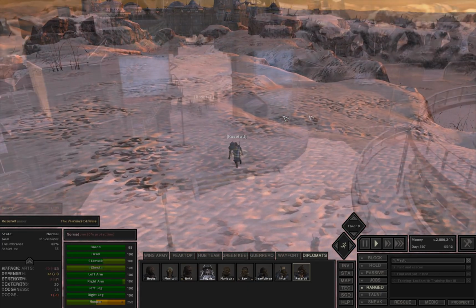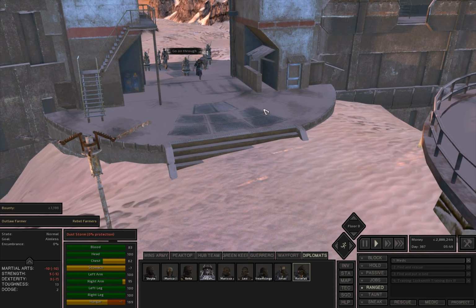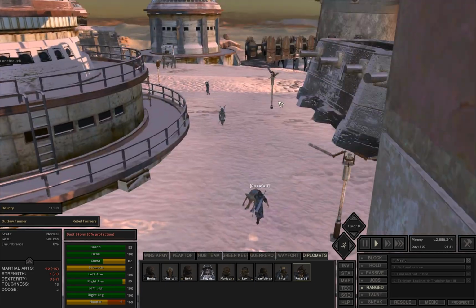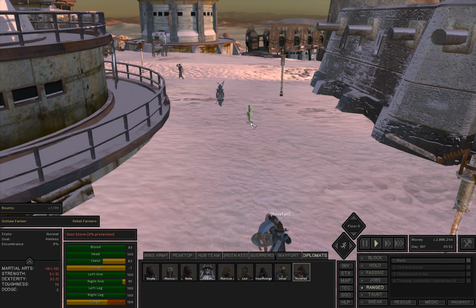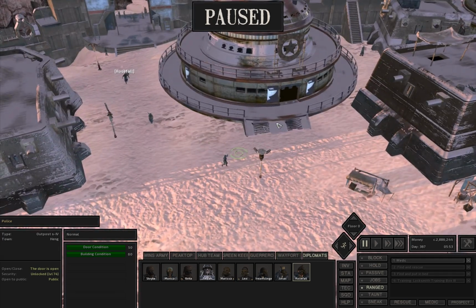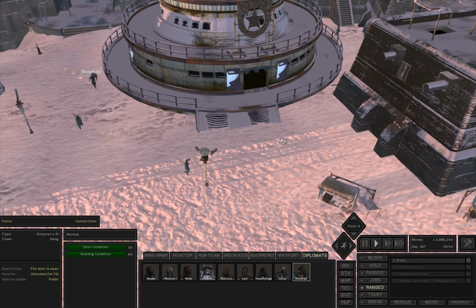Be interesting to see who all's in here. Well, so far so good. We don't see any Traders Guild guys or slavers. Just United Cities guys. And let's see what kind of buildings we have here. Oh good, the police station right here by the doors. So we can go and turn in this guy.